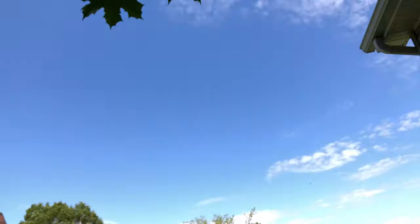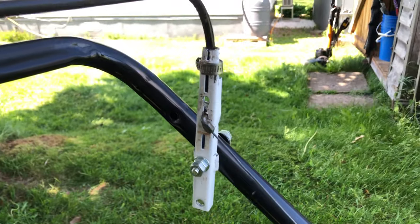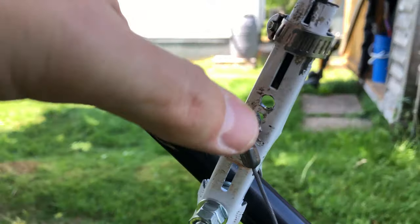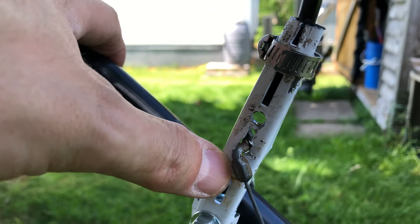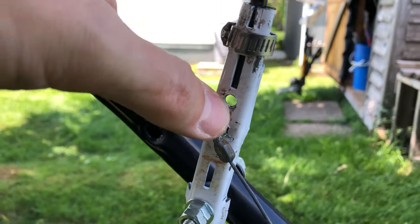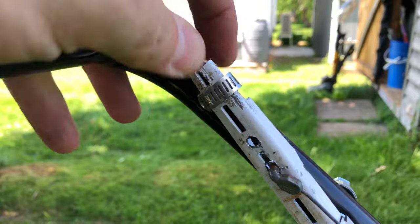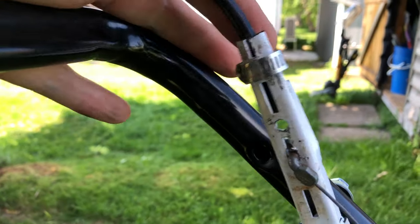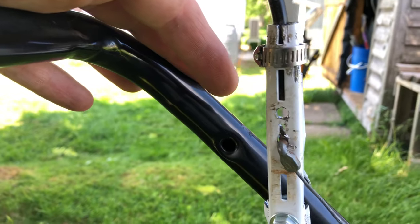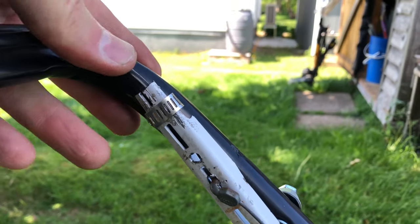All right, that's it, finished. So this is the final setup. So I had to drill a second hole because when the handles were down too far into the mower deck, I ended up putting this in too short once I did put it in right. If this goes goofy, which it looks like it might, it's no big deal. I'll figure something else out. I got all kinds of options now that this handle has been fixed.